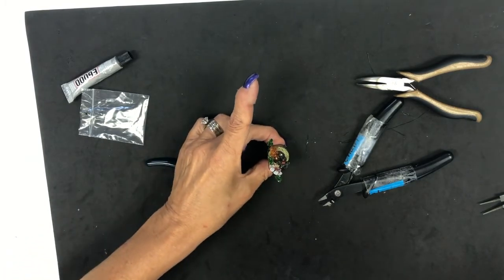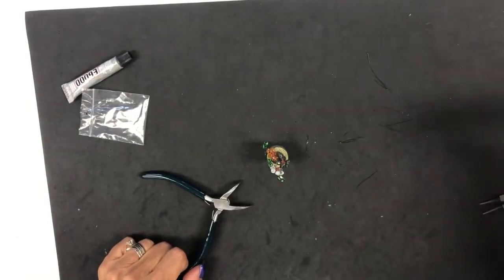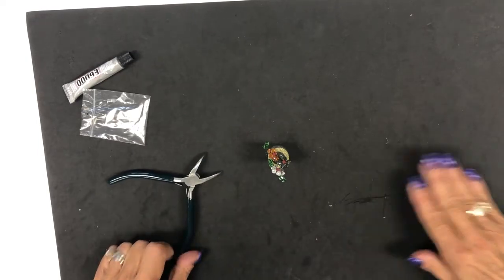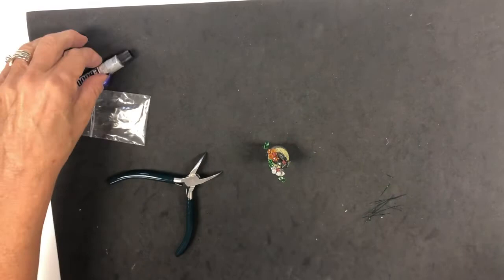And there's our completed mini flowers in our flower pot. Done with Swarovski crystal and a handmade glass blown bead.